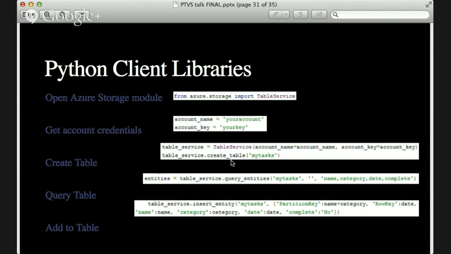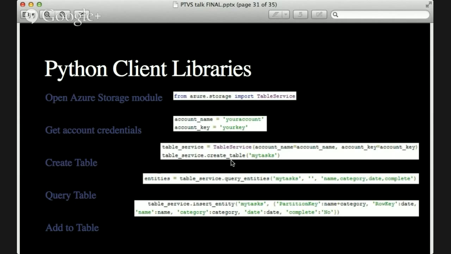I input my account credentials, and these are my actual account credentials, so you don't have to know. Create a table. So basically here, it's 2 lines. I can create a table service, with my account name and my account key, and the second line is actually when the table is created. So it fires up and goes to Windows Azure and creates a table called mytasks.